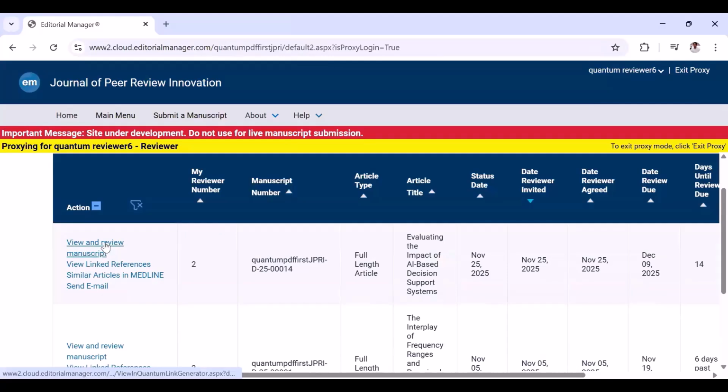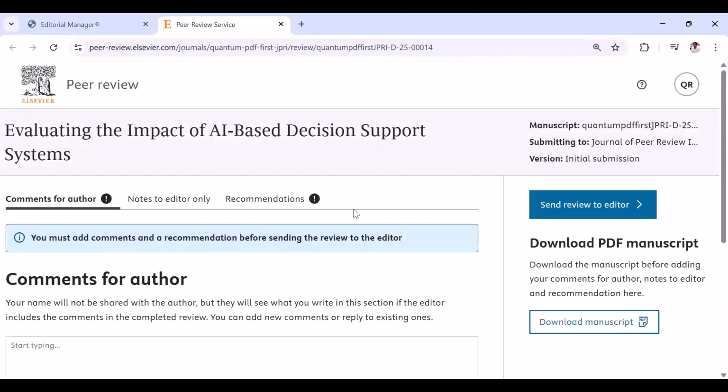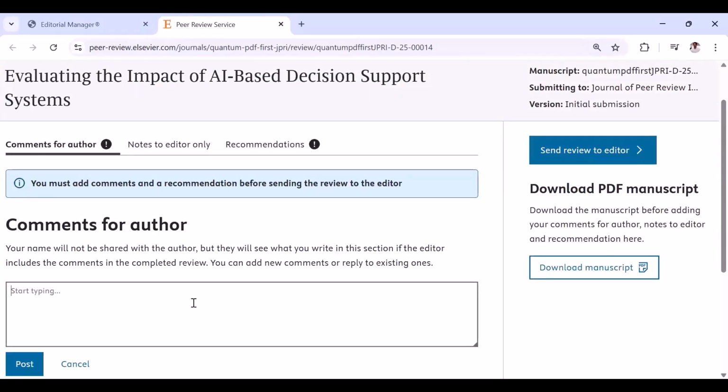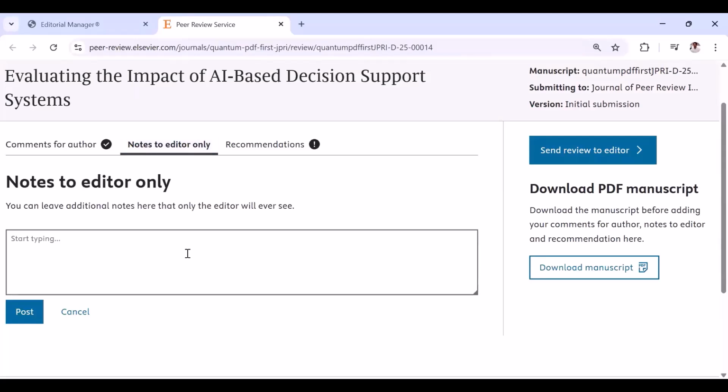Again, if I just click the view and review manuscript, as the second reviewer is also redirected to the new peer review experience. So I'm just going to add some comments for the author. And I'm going to add some confidential comments.